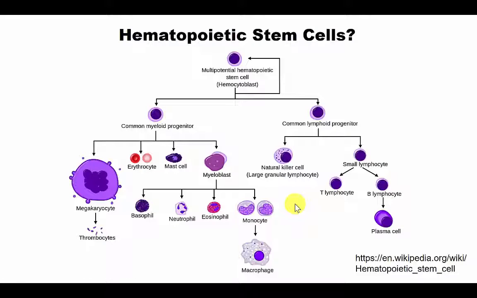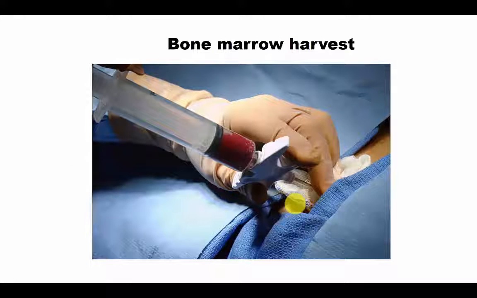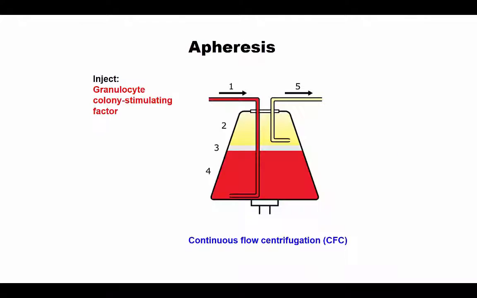Hematopoietic stem cells can make all different types of blood cells. So that's why, if we have a problem in the blood system, or by chemotherapy or radiotherapy we remove all the existing blood system, we need to get new hematopoietic stem cells to rebuild the blood system. Usually the source of these hematopoietic stem cells is bone marrow, and this technique has been used for over half a century. But as you see here, we need to put very thick needles inside the bones. It's very painful and also potentially quite dangerous.